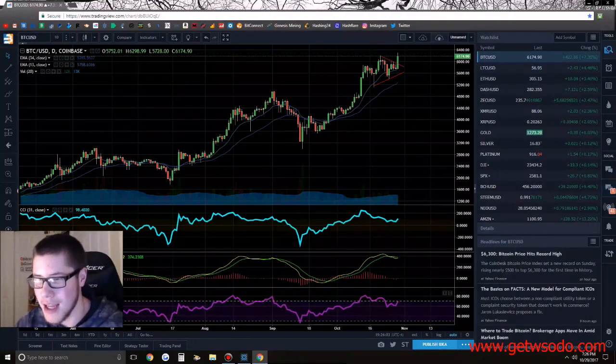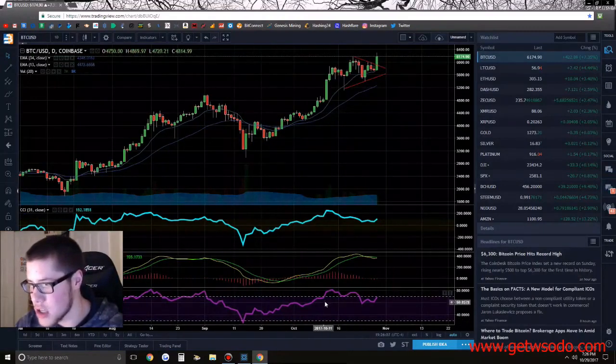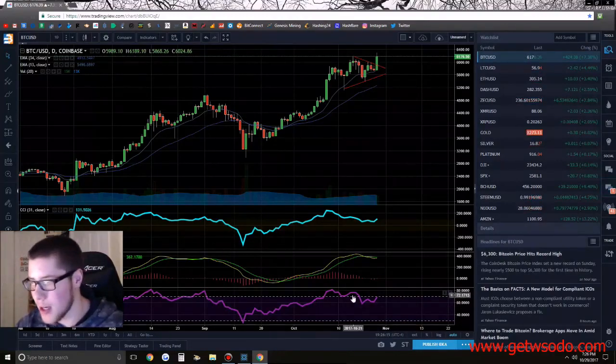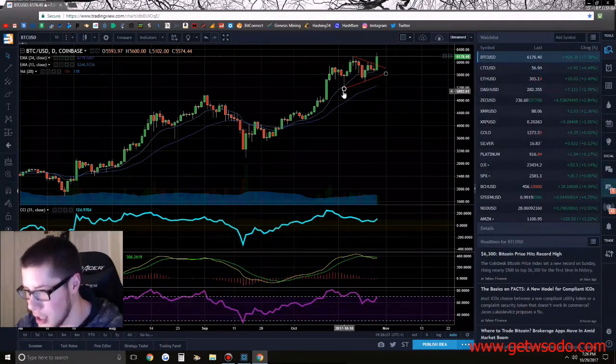Basically, the RSI signals overbought and oversold conditions. So see how there's this purple range? Right now, the purple range is at 70, and the lower is 30. Okay, 70 to 30 signals consolidation, and whenever it gets above this purple range, for example, up here when it's at 81, it's above this purple range. That's overbought. And look where Bitcoin was. It was at 5,800, and it dropped all the way down to 5,100, which was a buying opportunity.